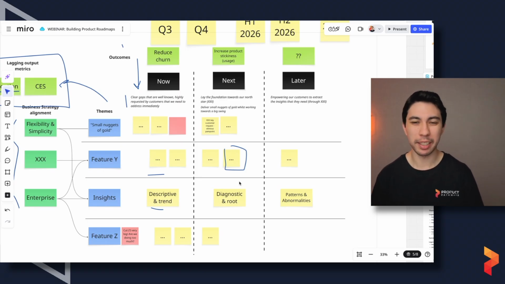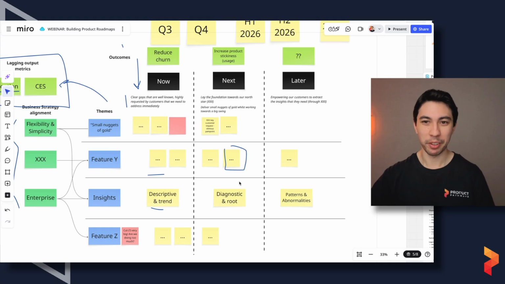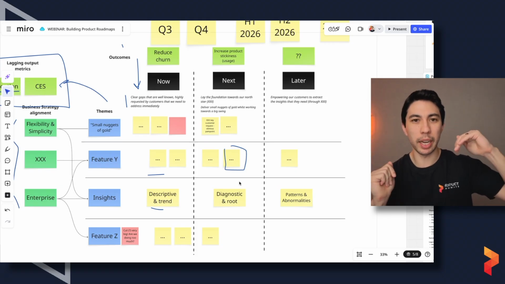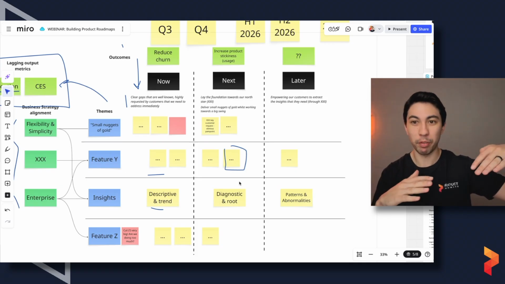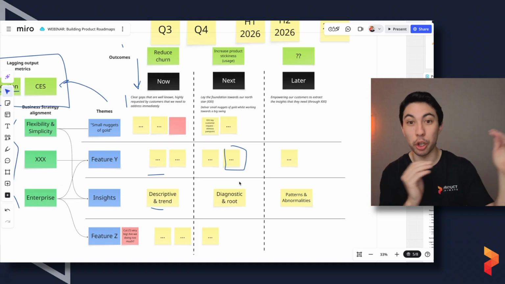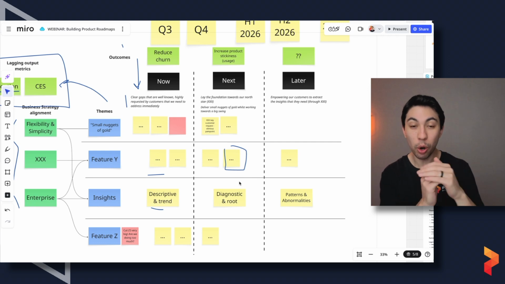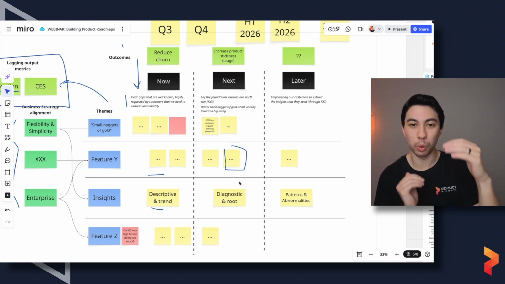They could be things like international expansion, right? Like we want to move internationally. That's really, really high level. The next level of detail would be, we want to expand in Europe first. The next level could be Germany first, right? The next level of detail could be all of the details that you need in order to launch in Germany.